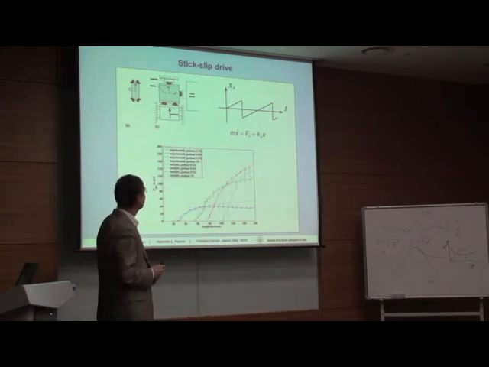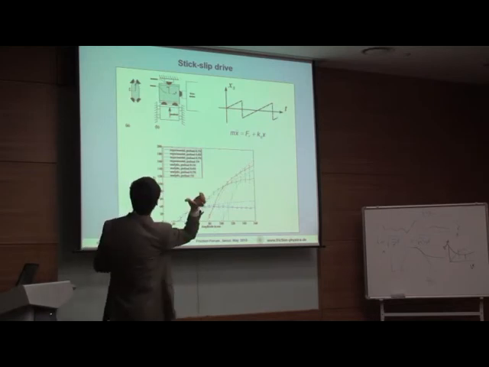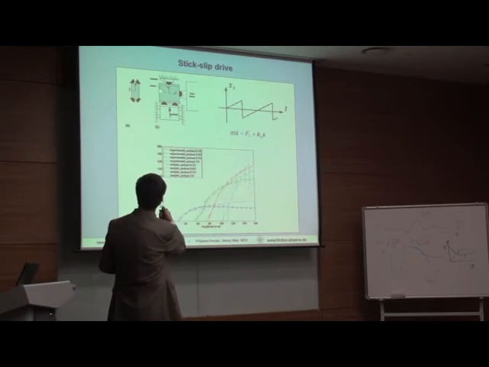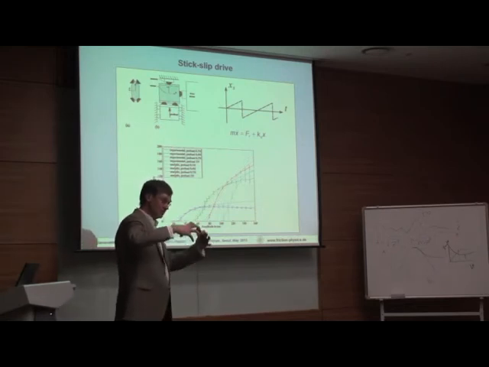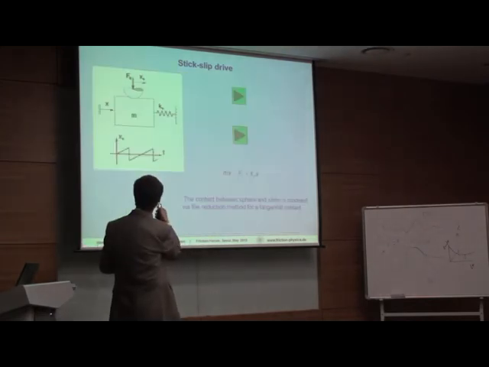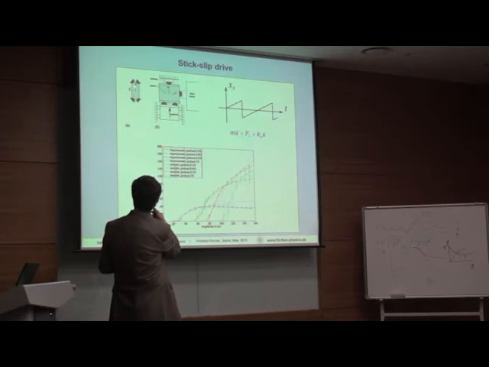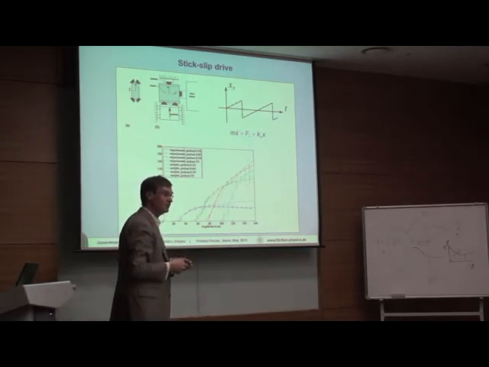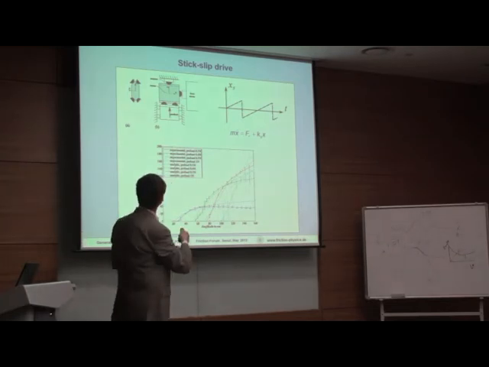Can you describe that slider a little bit more? So this is the body, which is moving in this direction, or this is the same but moving in this direction. And those black half spheres, what is it? These are ruby spheres. And it's elastomer. No, this is steel. This is steel, and this is sapphire. Sapphire. Okay. Is that just to give a frictionless surface? Yes, frictional. These are frictional surfaces.